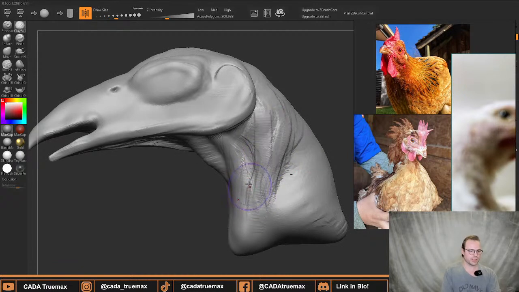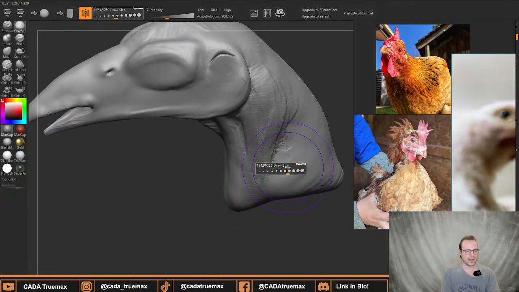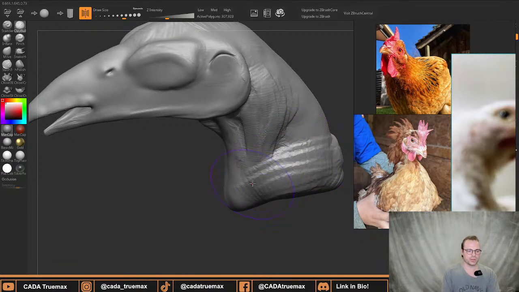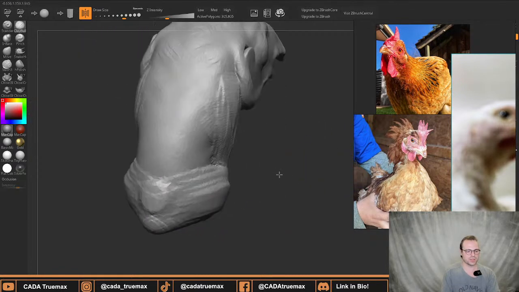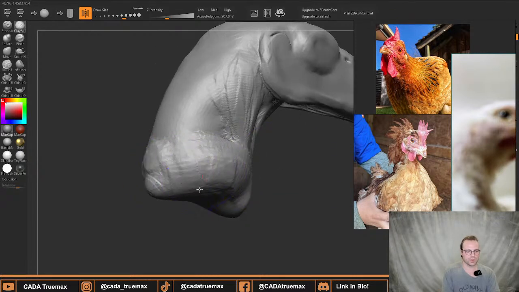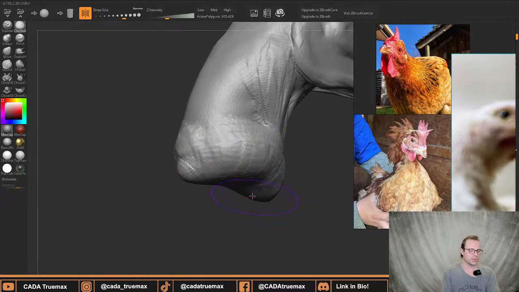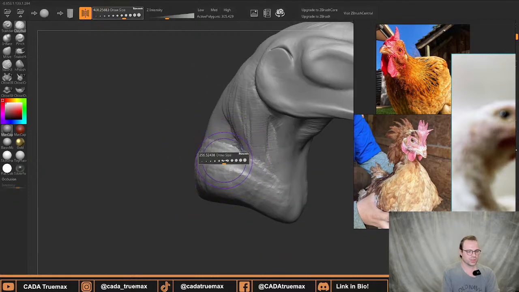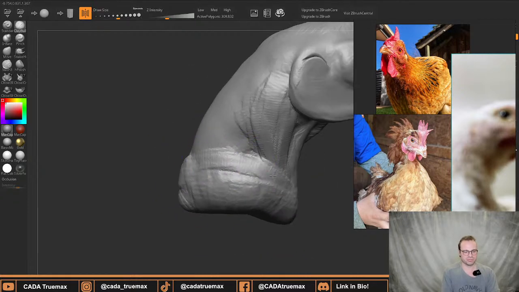So I want to add this muscle up here. And then I want to add, it's not a complete, but it's like a faux shoulder joint or a shoulder muscle that I want to have come over this. So this is where I would imagine the head connects to the body. Of course, if yours has a longer neck, if you don't want this to be a shoulder muscle, then don't.